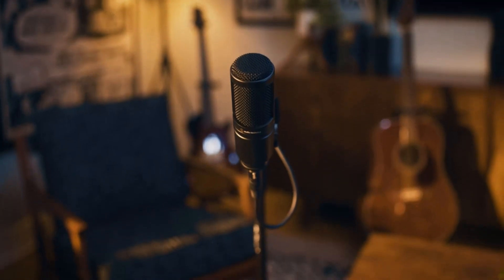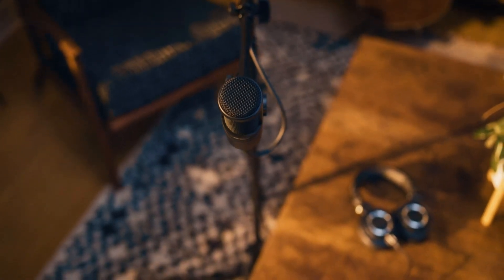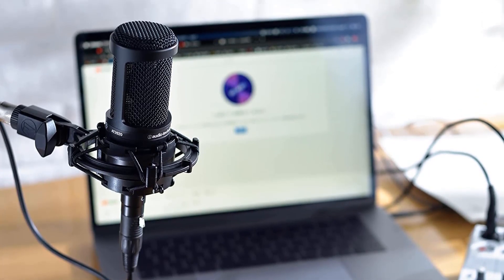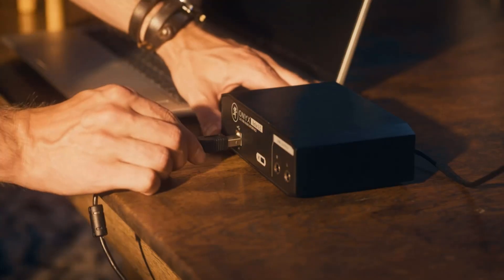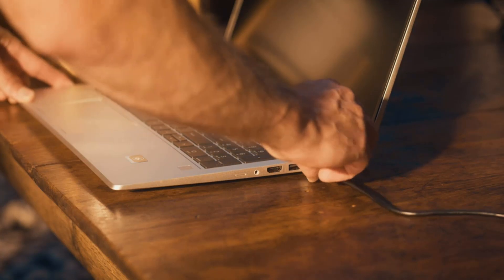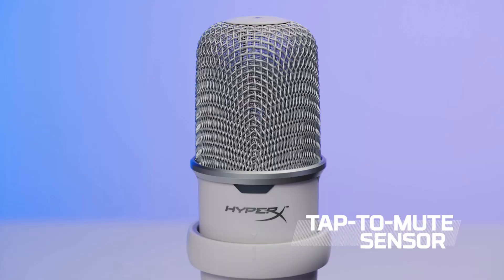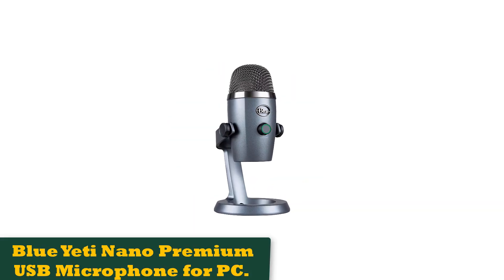However, there's one minor caveat: the SM7B is an XLR mic. While not exactly a criticism, it's not particularly suited to beginners. You will need either a preamp or an audio interface to make the most out of this microphone. The SM7B's dynamic capsule is a recording microphone set to receive the goods. Undoubtedly the best studio microphone of our choices, it handles high volumes across a wide frequency range without distortion, and its cardioid polar pattern keeps your voice front and center in the mix while rejecting surrounding chatter. It's easy to tailor your sound using the SM7B's built-in toggles for bass roll-off and presence boost.